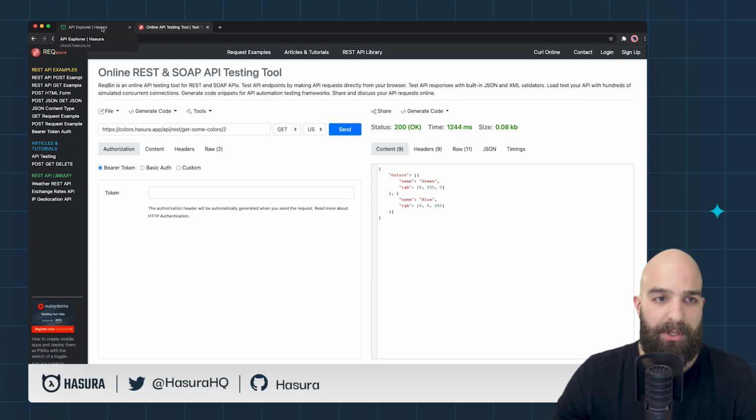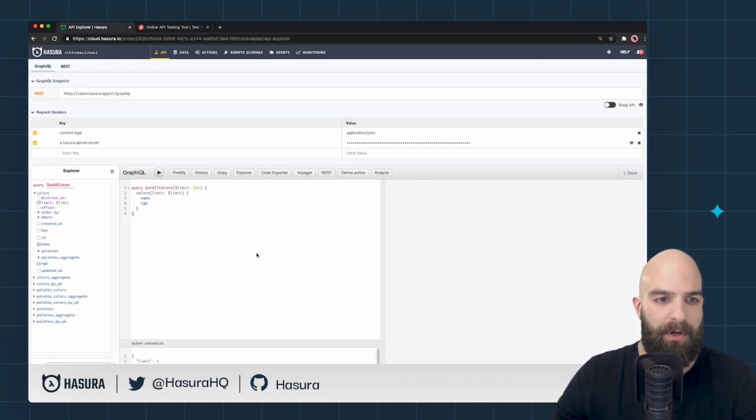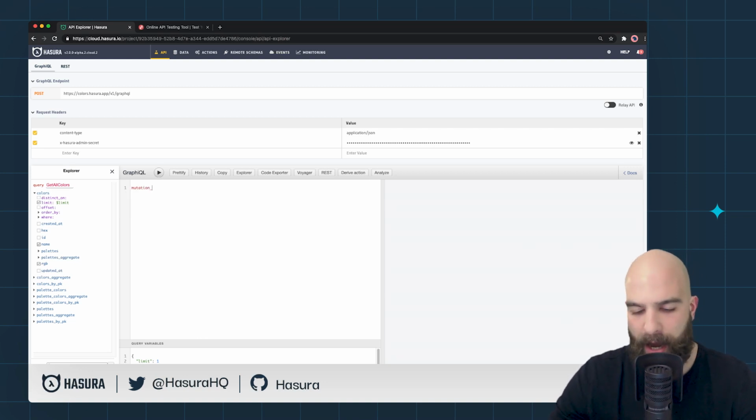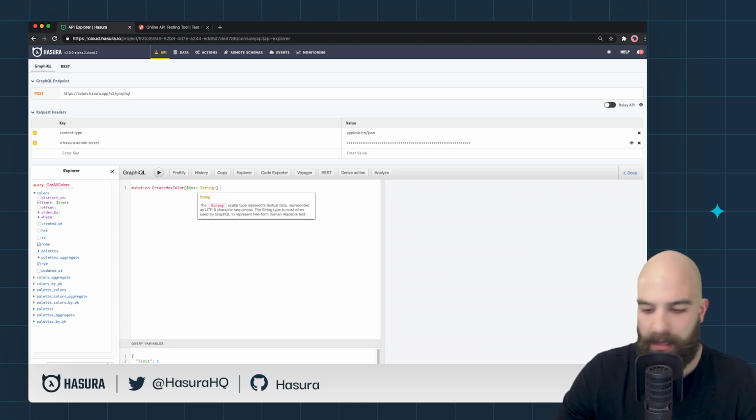Let's look at creating mutations now. So I'm going to move back over to the graphical interface, and I'm going to do a new mutation now. And I'm going to call this create, and we're going to use hex colors now. So I'm going to say create hex color, and I'm going to take in a string argument now. We'll call this simply hex, and we'll call this a string. This will be a required input, and I'm going to use this here. That will argue at me actually because it's not required in the mutation itself.